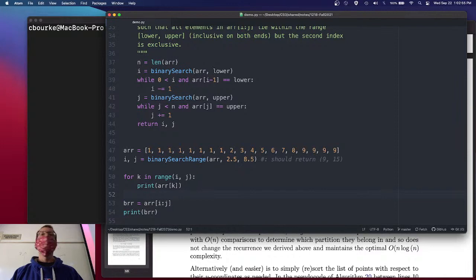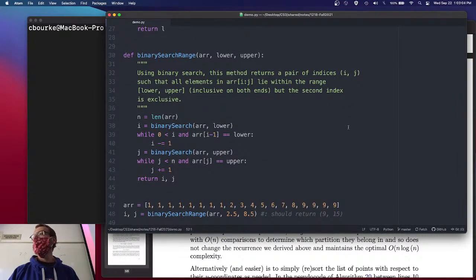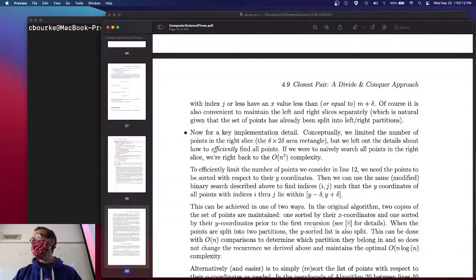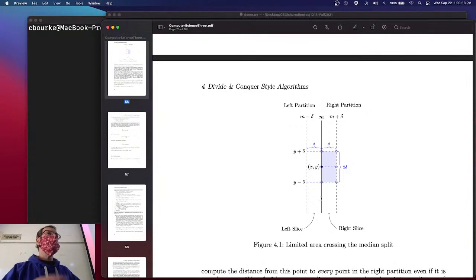Cool? And all we had to do was implement a slight variation on binary search as a subroutine, use that, do 4 lines of code basically, and get an extremely powerful tool that will make your life way easier when you want to make these slices, right? If it's already sorted with respect to x, you've got your m minus delta, you've got your m. Just get that subarray. You've got your m plus delta. Just get that subarray. There's your left and right slice. And it's a deep copy, so you're golden on that.